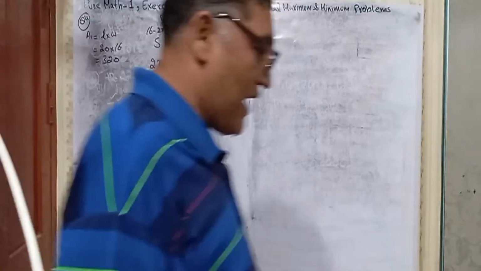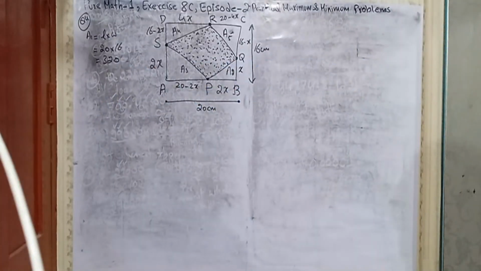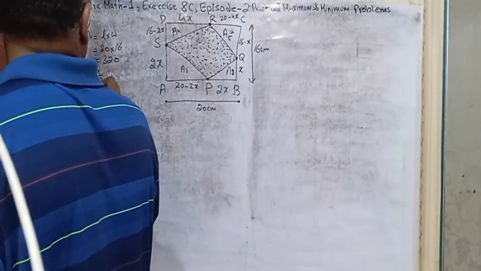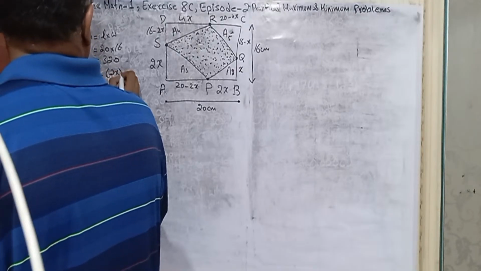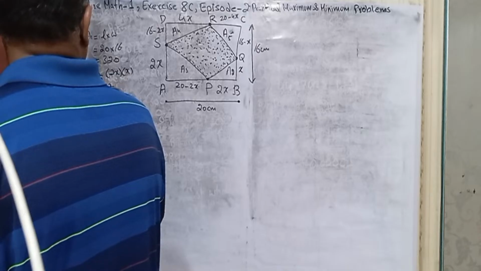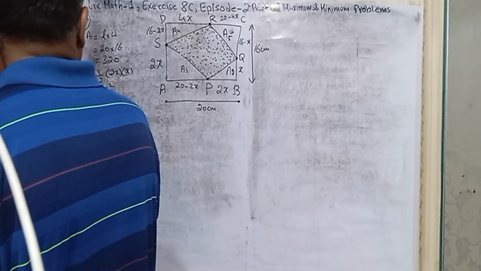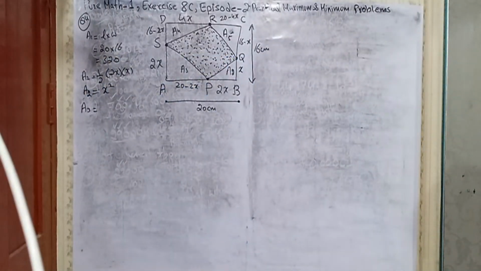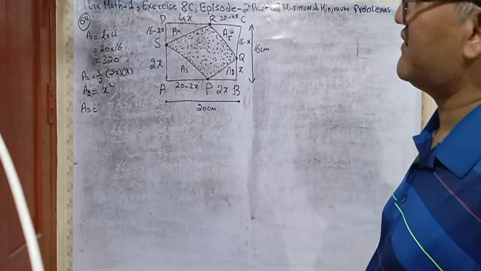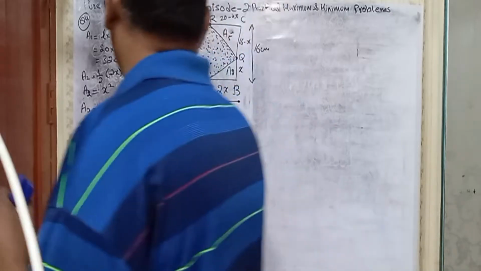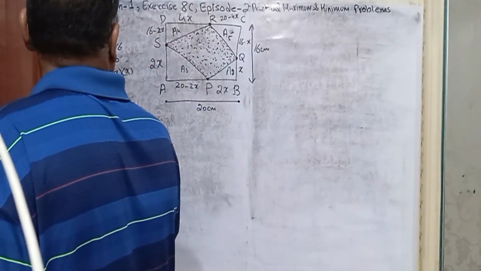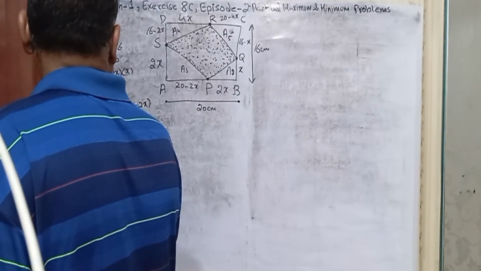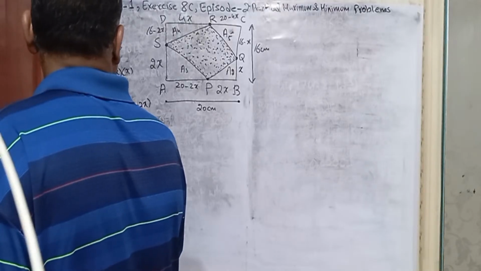Okay. So we'll find out the area of the area number 2, which is the right angle triangle. Area number 2, that will be equals to 1 by 2 into the base is 2x and the height is x. Okay. So the area will be only x square. So the area 2. Then I will find the area number 3, which is also a right angle, and its base is 20 minus 2x, height is 2x. Talking about this. So it will be 1 by 2 into 2x into 20 minus 2x. So 2 cancel, so it will be 20x minus 2x square.